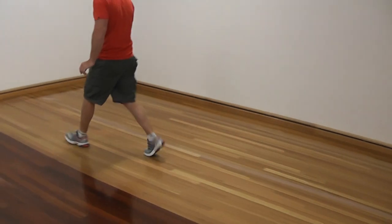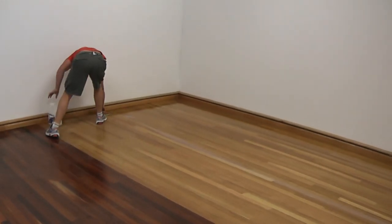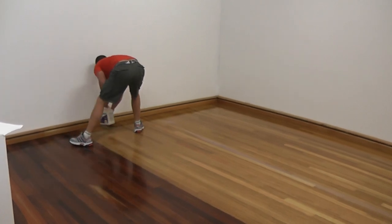Joel had previously cut back the total floor area with 150 grit screen disc, and he'd also vacuumed and tack mopped to make sure he got rid of all possible grit.